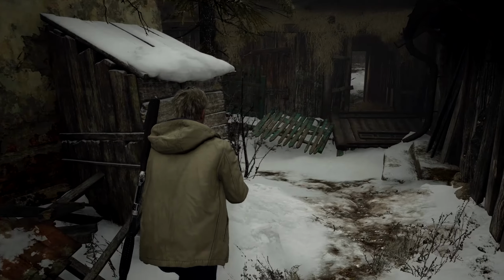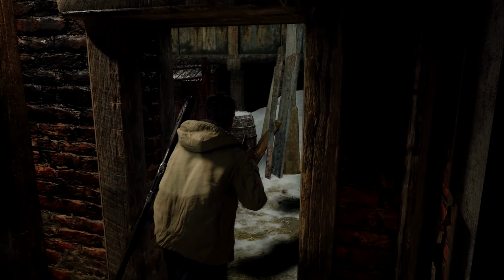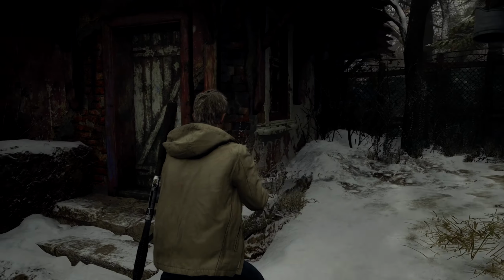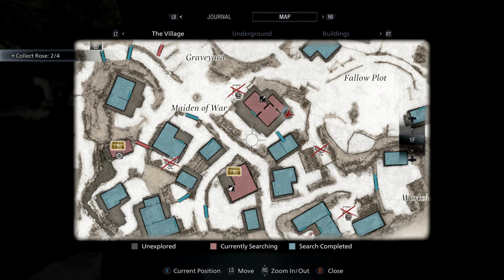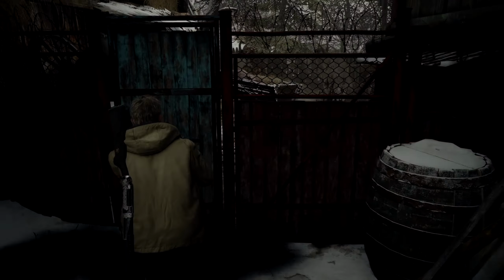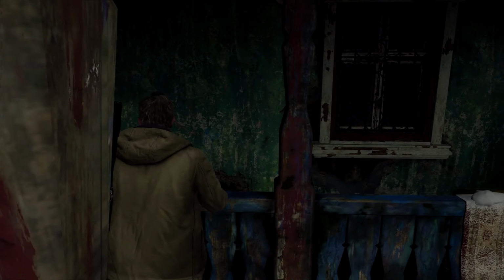And now I don't remember where... Wait, is this another shortcut? Oh! Well, that's neat. Or maybe I'm just remembering wrong. Where the hell are we? Oh, here we go. Let's actually pick that up while we're here. That's where it is. All right, so jump into this house. We just made a gigantic loop.